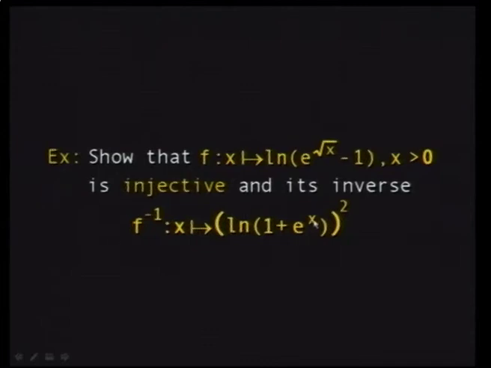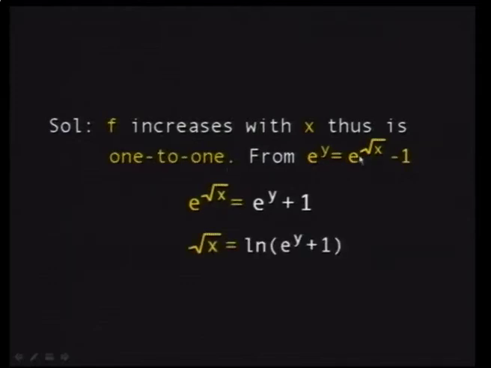So how can we calculate the inverse of such function? It tells you here this is the result, but you can do it. All you have to do is solve x in terms of y. You set y is equal to logarithm of e to the power x minus 1. If y is equal to logarithm, it means what's inside the logarithm is equal to e to the power y. And then you want to solve x in terms of y. So you get e to the power x is equal to e to the power y plus 1.